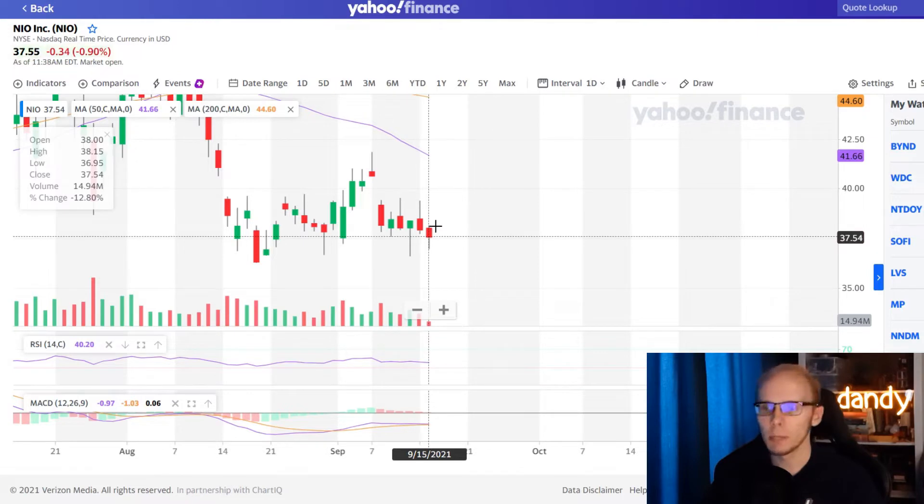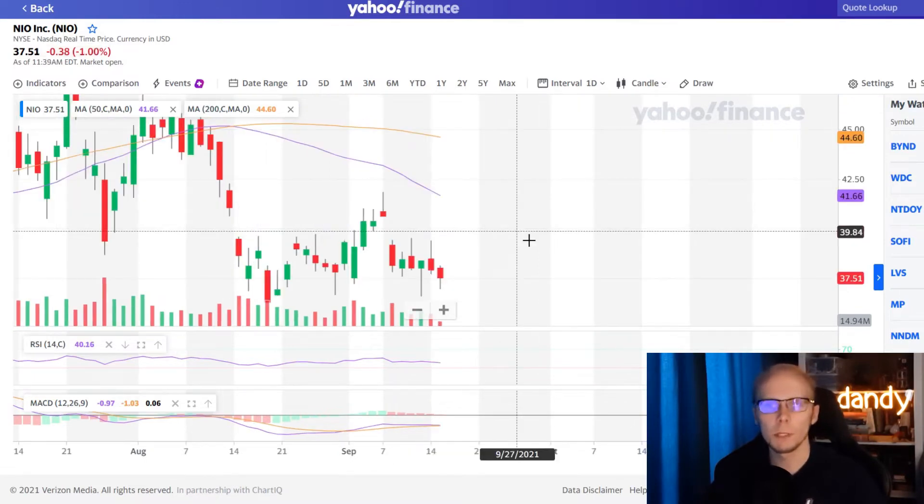The name was moving sideways up until Wednesday but now it's again 1% lower at $37.50 per share. The relative strength index is still at 40 and we will soon be getting a bearish crossover in the MACD lines. Looking into the moving averages, the 50-day one is under the 200-day one, meaning the price was moving lower recently, but that also gives hope of getting a reversal sometime in the future.